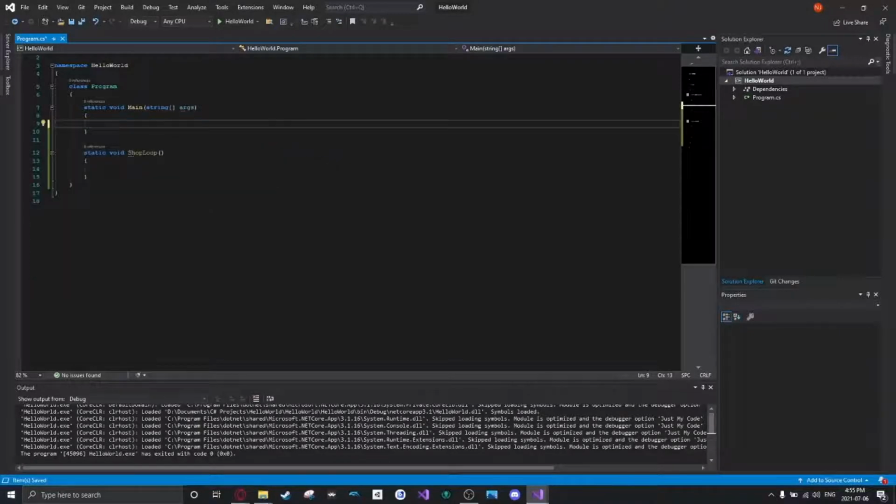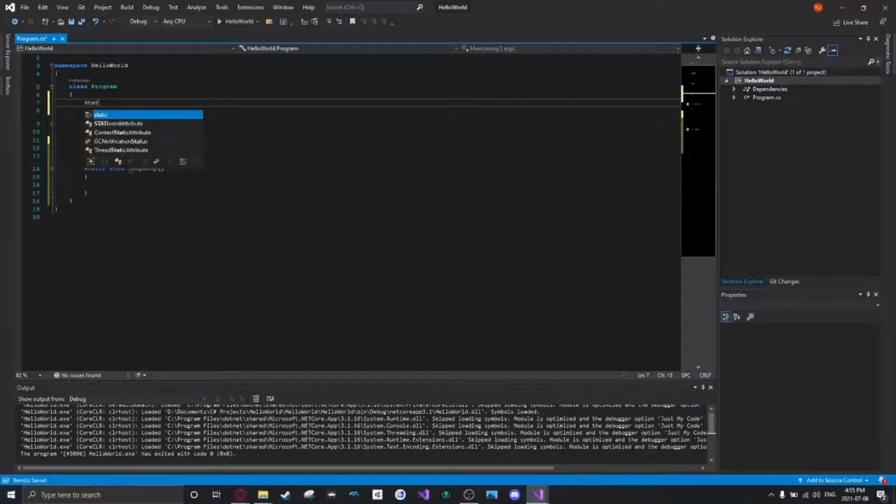So what we're going to do here is go up here and create a static bool, which is something we learned about last week.